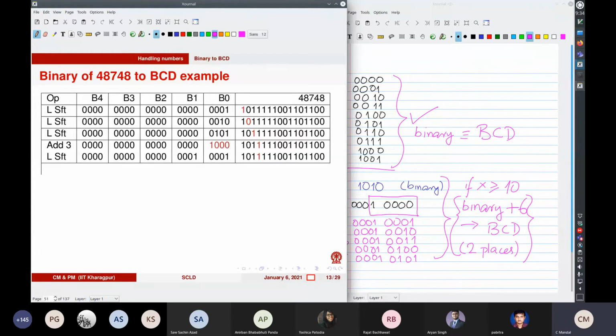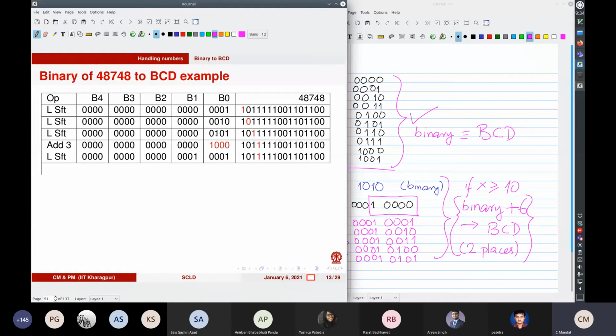So what you have done is, we have not yet shifted. Over here we are doing shift and add. So we have not yet added this. Let me come again. Here, what you have done is you have added 3.